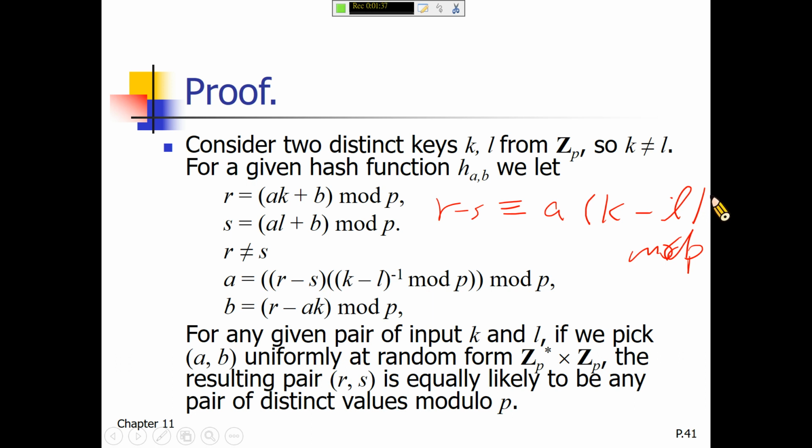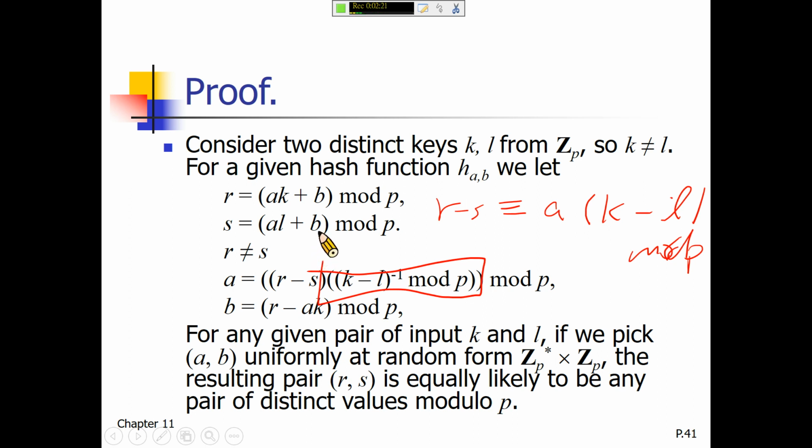So then we can get that a equals ((r minus s)((k minus l) inverse)) mod p, and b equals (r minus ak) mod p, where the inverse term denotes the unique multiplicative inverse modulo p of k minus l.